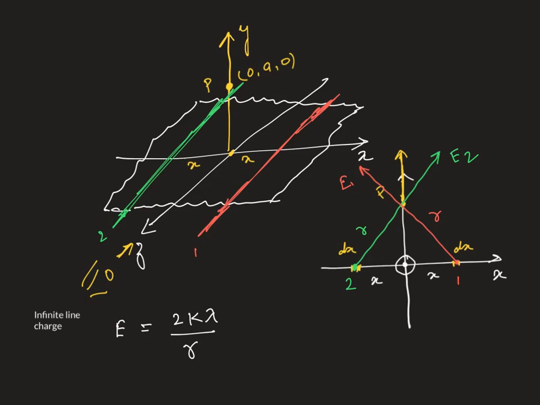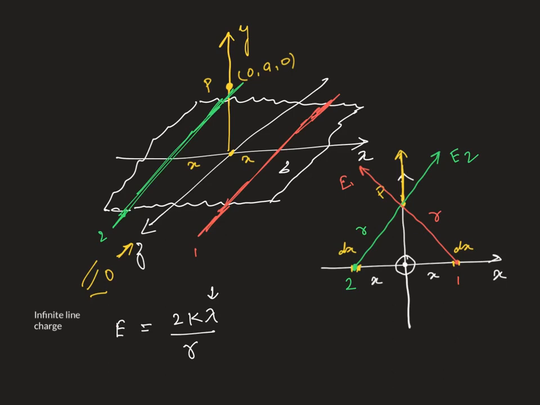So let's start revising things. First of all, we didn't start the question with lambda. If you might remember, we had started the question with sigma. There was charge density here, but we now don't need charge density. We need charge per unit length. So how do we convert charge density to charge per unit length?